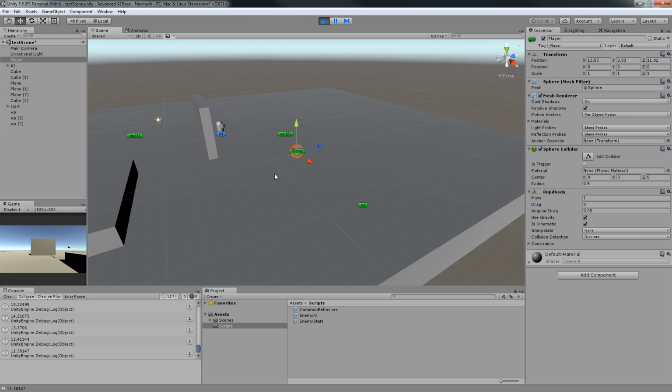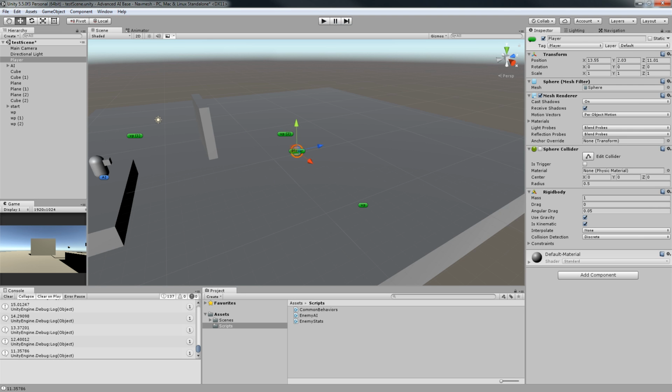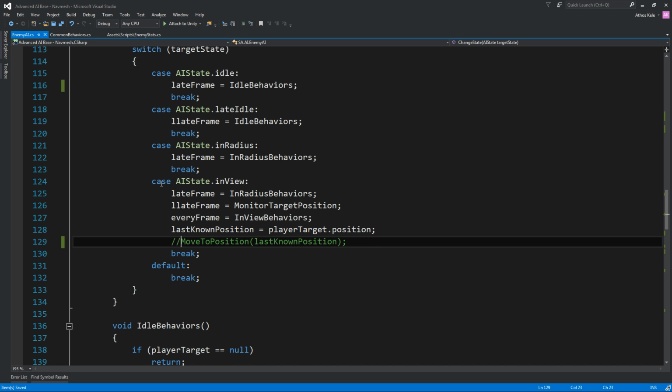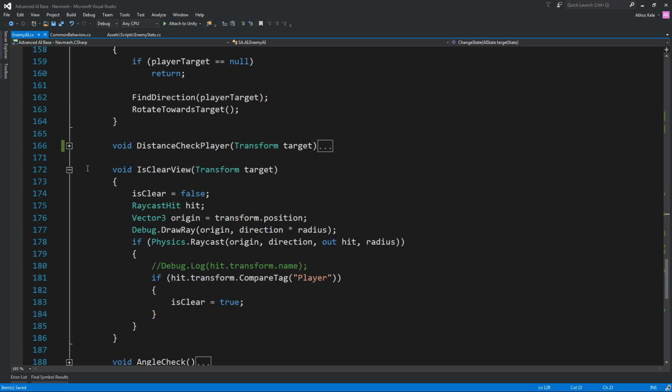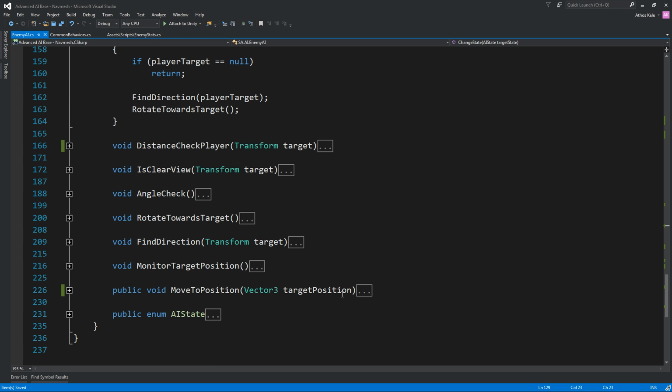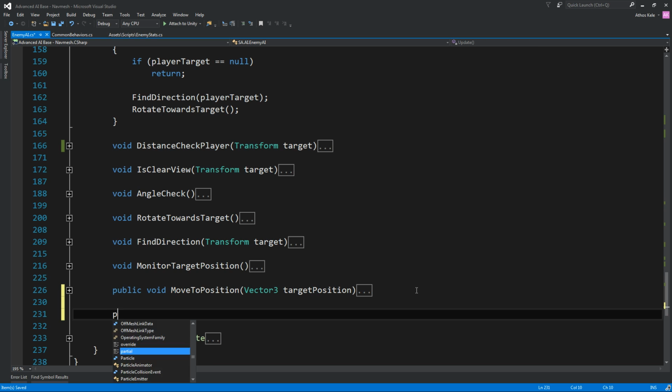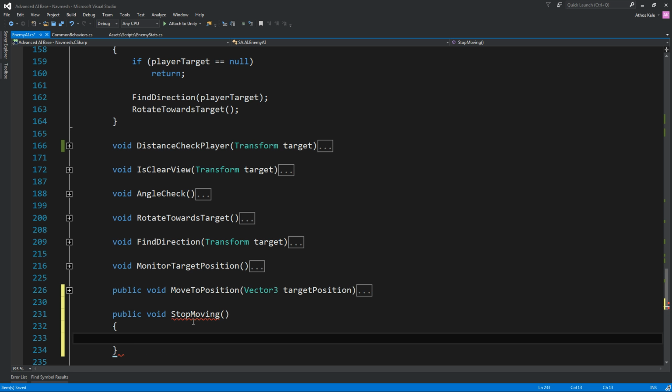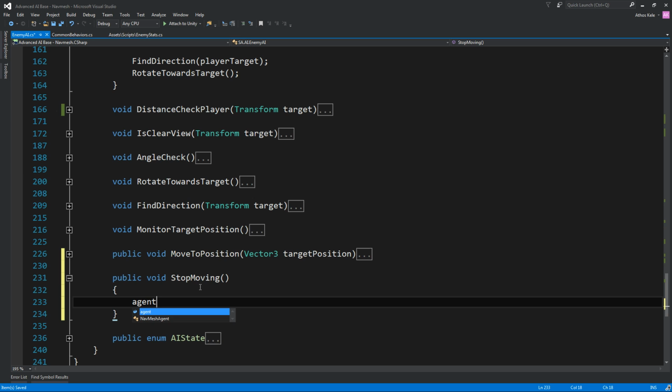So we need one more behavior that is going to make him basically stop in his path. Let's go over here and do a public void. Let's call this stop moving. We don't have to add something in here. And basically how you can do it, you can do agent.stop.